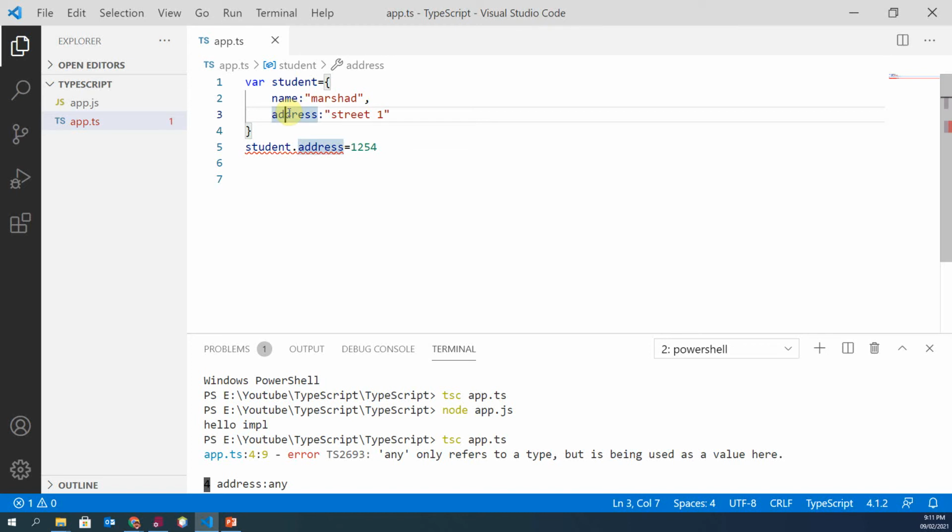So if we want to store any data type other than string, we need to use the keyword any with this student object. We append the any keyword over here. So you can see now we can assign digits to this address property. So we can say when we use any with an object, you can store any data type in all the fields of the object. Similarly, we can store student dot name equal to 1 2 3. We can also store digits in the name of the student. So this is all about the keyword any.